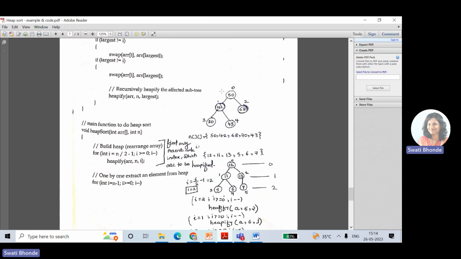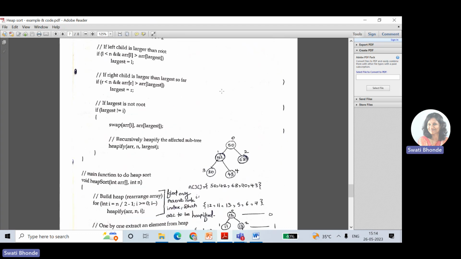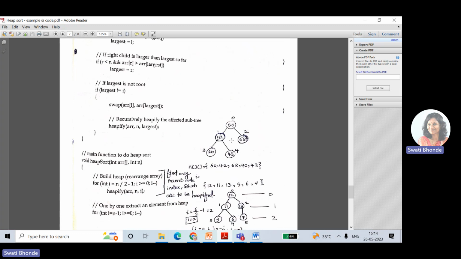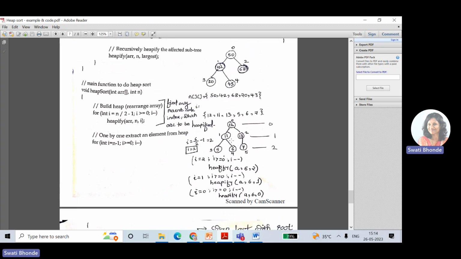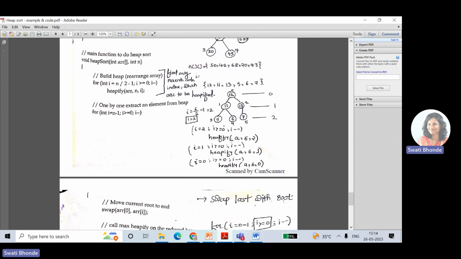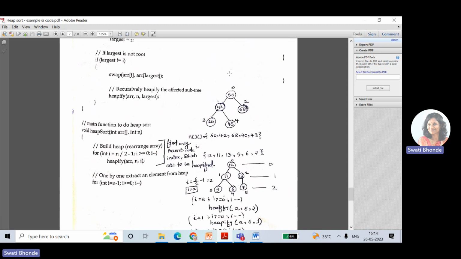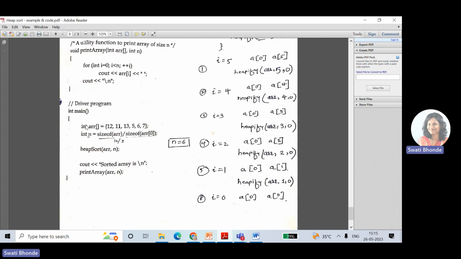So this is my program for performing heap sort, and I have explained this program so that you will understand it clearly. So let us get into the program. This program is very simple, and even the lines of code are fewer compared to other programs, maybe like AVL tree or something. The main aim here is we will be given some marks. As per the problem statement, you have to read the marks obtained by students in a particular subject. Just for demonstration purposes here, we have taken one pre-initialized array, and the elements of the array are 12, 11, 13, 5, 6 and 7.